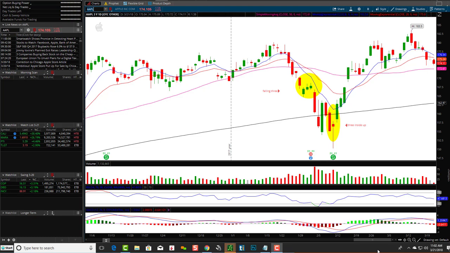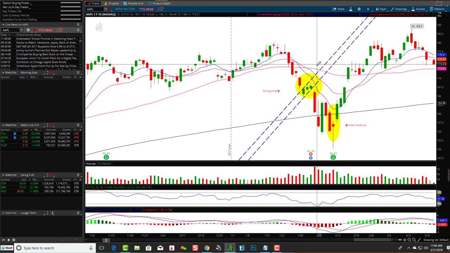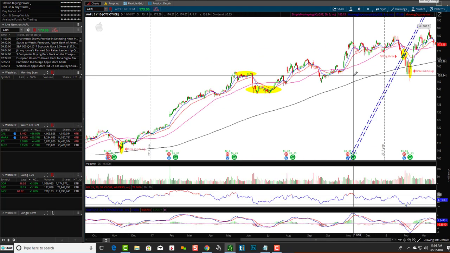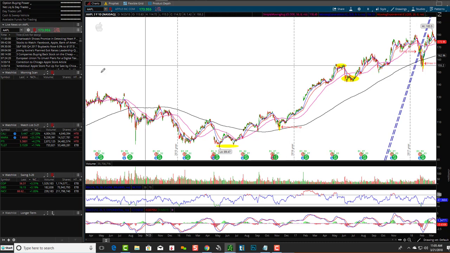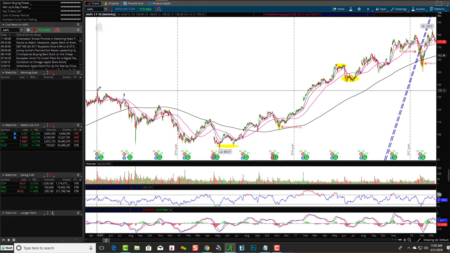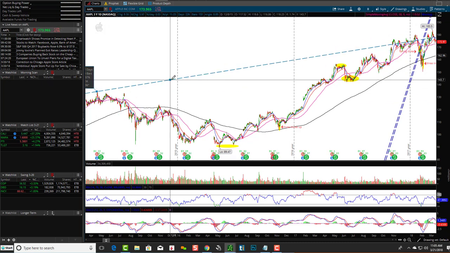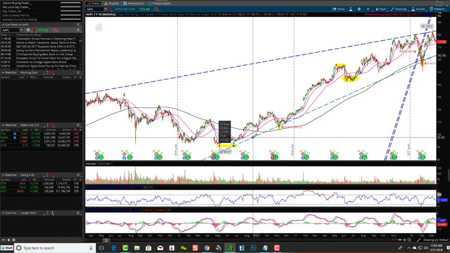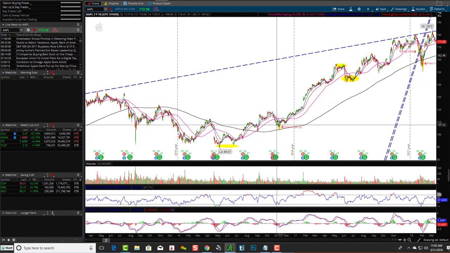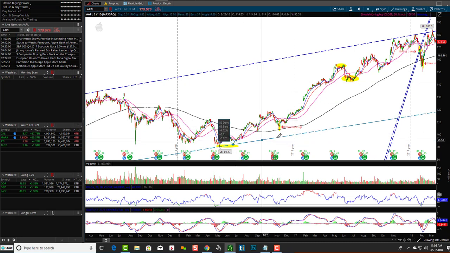Wanted to make this video on the falling three methods pattern. This falling three methods is a pattern within a bigger overall pattern. So you can see a pattern here, right? But if I zoom out further, there's also a bigger overall pattern. So you can see I could draw, let's say, a triangle, right? Just see if I can gauge one up here. I can draw a triangle right up here. It might not be perfect.